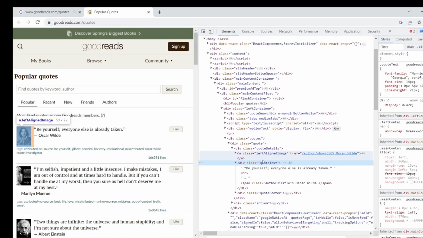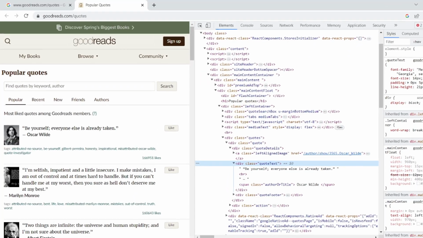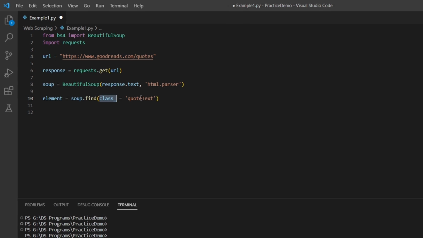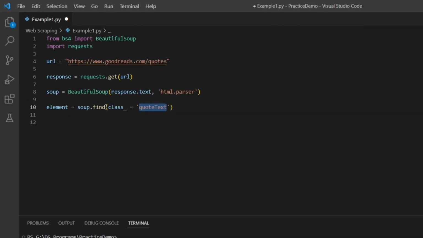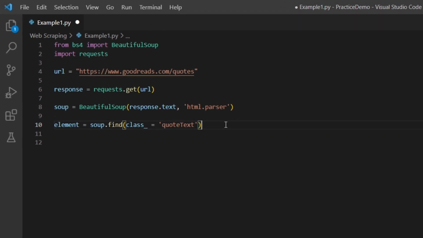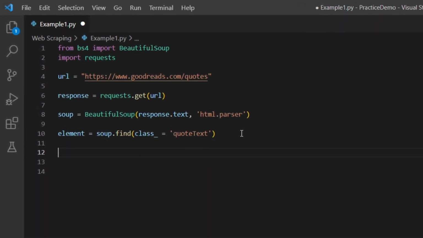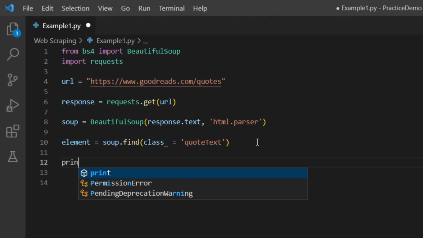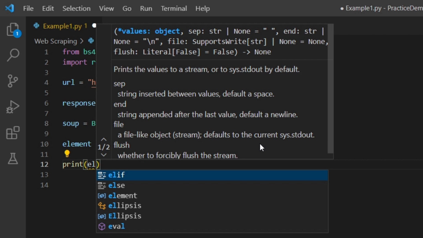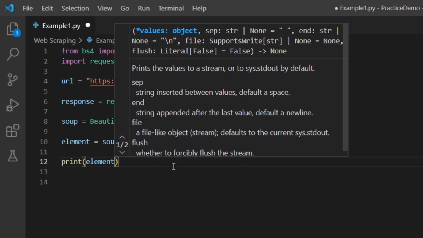If there was an ID, then you would have written ID instead of class, right? So this is a class, so class is equal to the class name. That's it, that's simple. Now you want to print that element, and that's it.